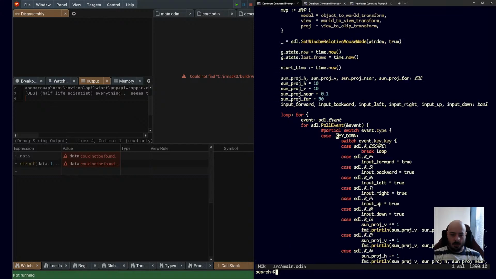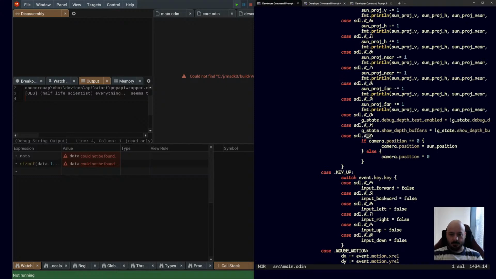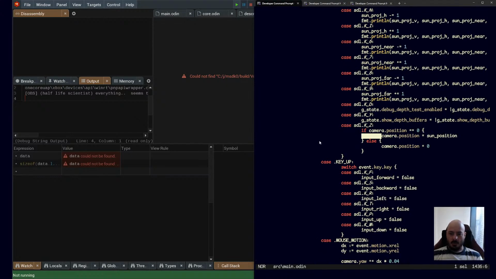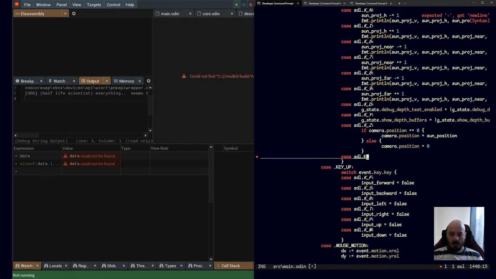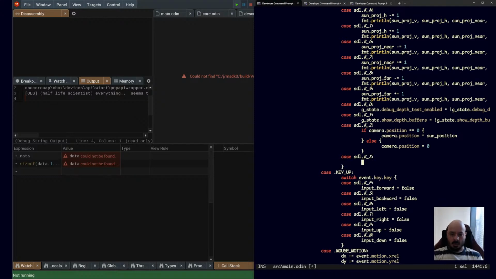So if I press Z, right now I'm just moving myself to the sun position. But what if I do something like this? stl.k_x, move sun equals not move sun.